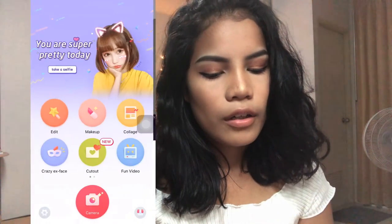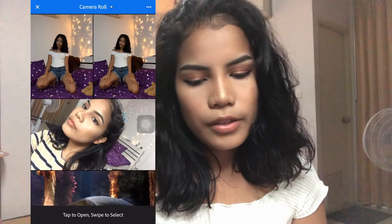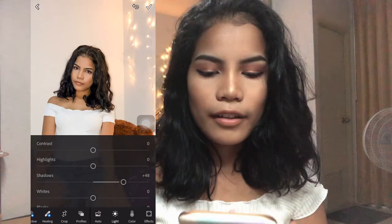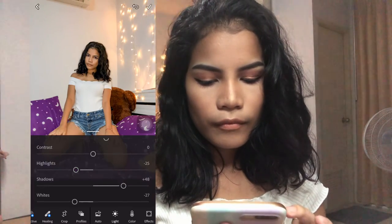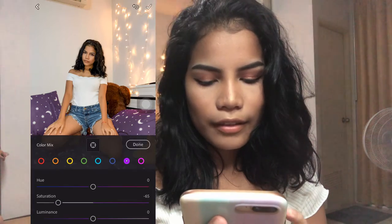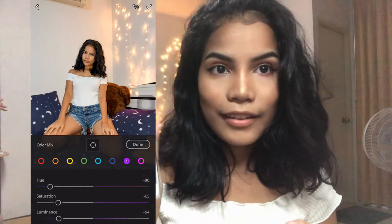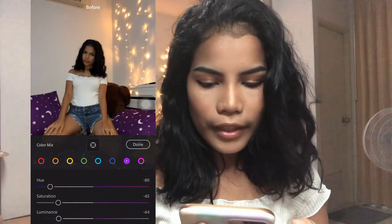So we're gonna go over to Lightroom just to make the picture a little bit brighter, because the one I got is too dark. So we will go to the light and just brighten up the picture a little bit. And I like to put on the shadow because I want to see the detail of the hair, and lower the light like this. Next, I don't like the purple here, the color purple, it just doesn't go with the photo, so I will slow it down like this and change it to blue, make it dark. So now we got the picture, not too crazy, not too bad.